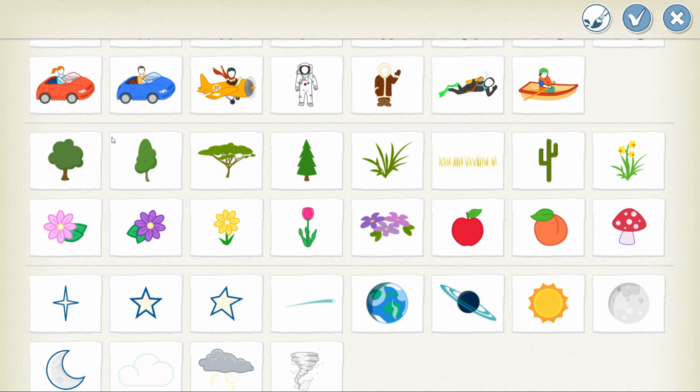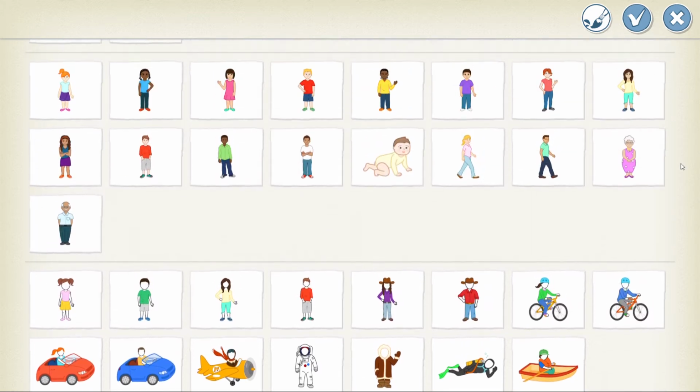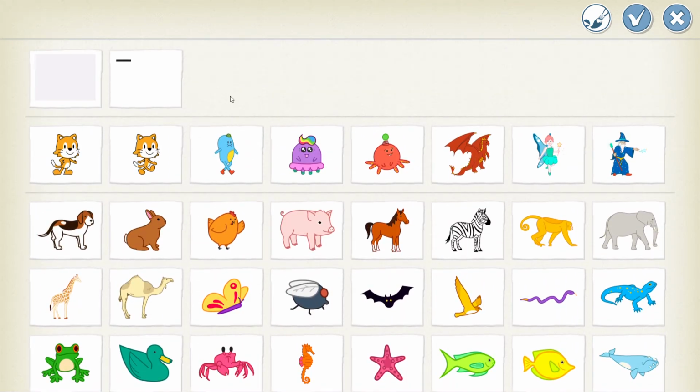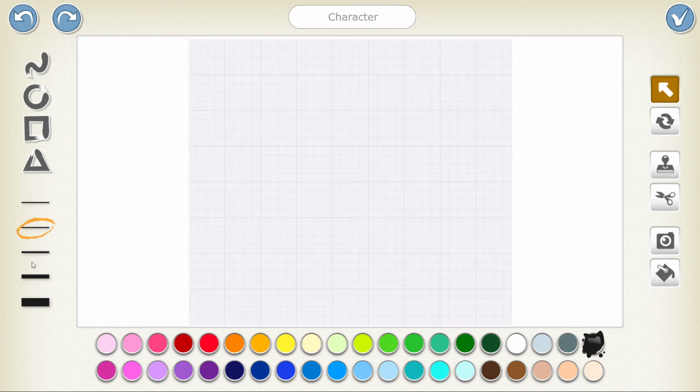If you want to use a picture, you can. I'm going to draw a button. So I'm going to go to this white page here. I need to create a character, paintbrush. And I'm going to select green because I want it to move forward. Forward means green. So I'm going to get my circle. I need to make a button and just draw a button. There we go.